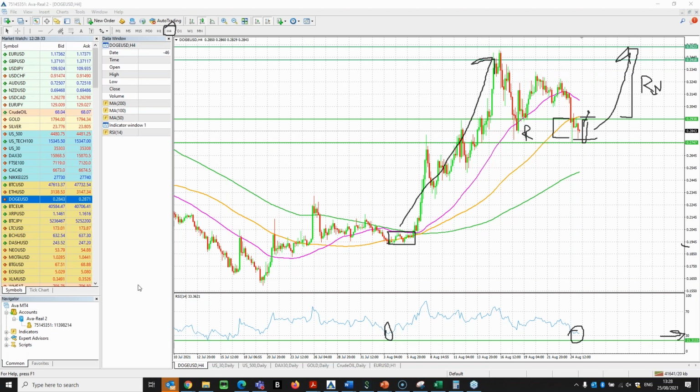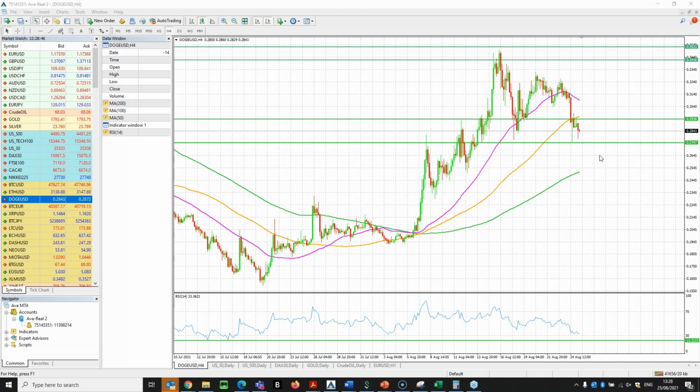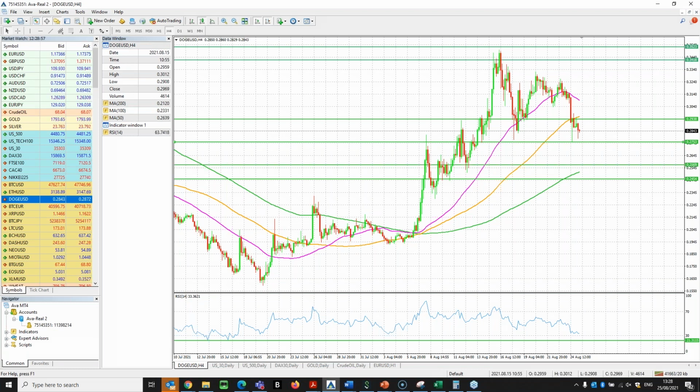At the same time, I also want you guys to be aware that another important price level, if the price breaks the current price level, so let's say if it breaks this one, another important support zone is going to be coming into this area of support, just around over here, 24 to 25. Yeah, so this is our second support zone. So if number one doesn't work out, then number two is where we are looking for the next potential entry. Then your risk becomes this much, and your reward still remains here, because this is the target area that we are still very much focusing on.